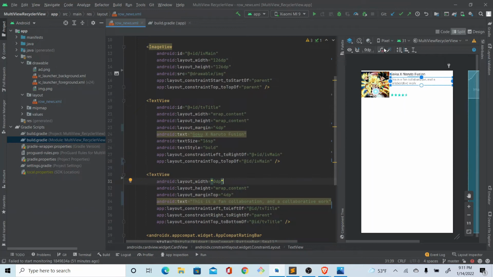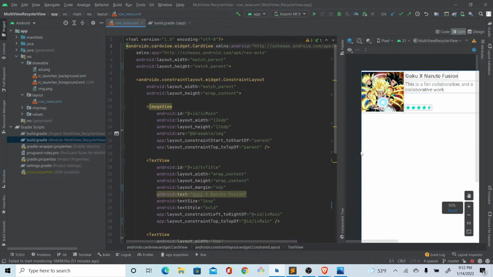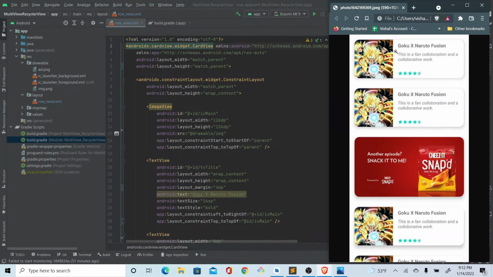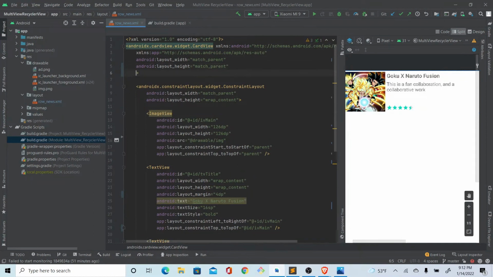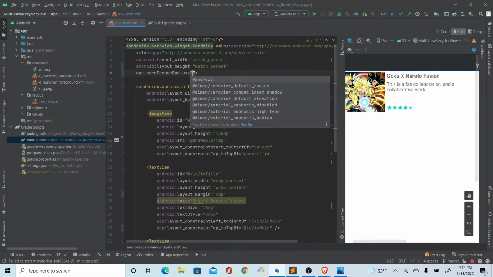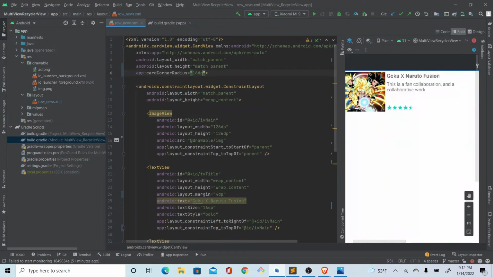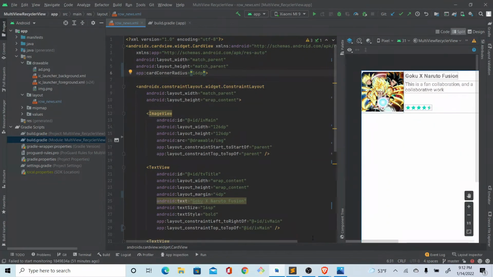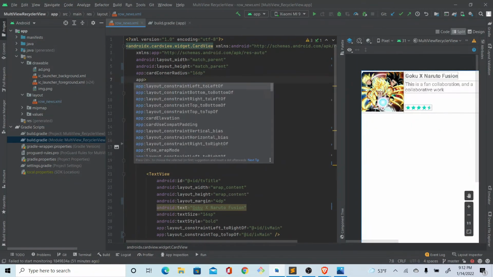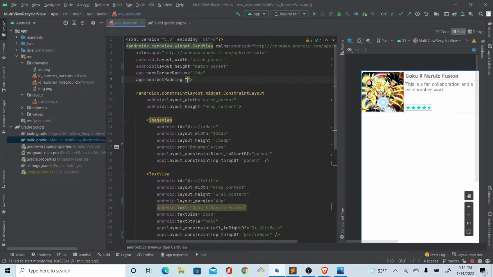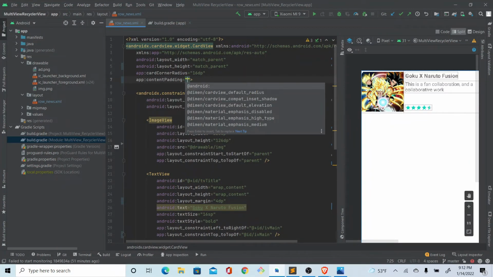And now let's zoom in a little bit more, and as you can see, we have no radius whatsoever, but this thing has a nice radius, nice shadow. So to add that we'll just add a radius, and a good value is 16 dp. I don't see a radius even now. Yeah, as you can see, there's a little bit of radius. Now we need to use AppCompat padding to make a little bit of margins and set this to true.